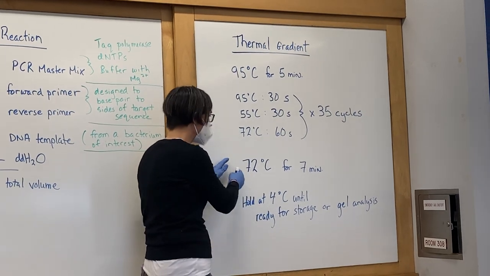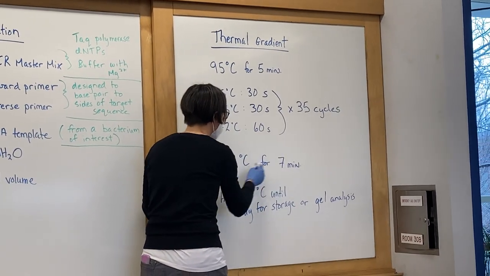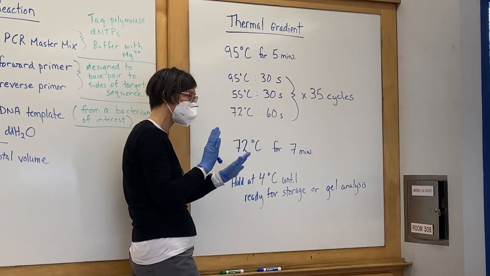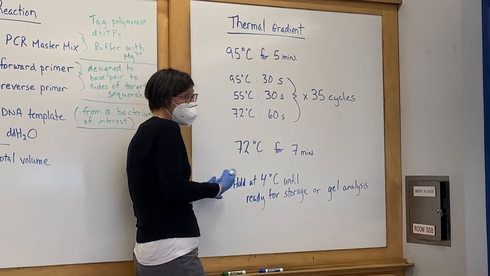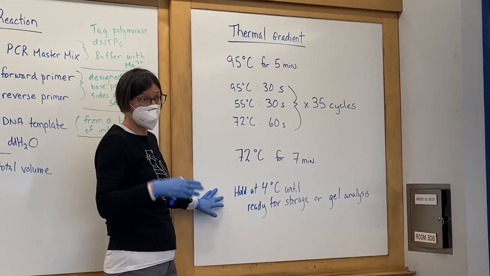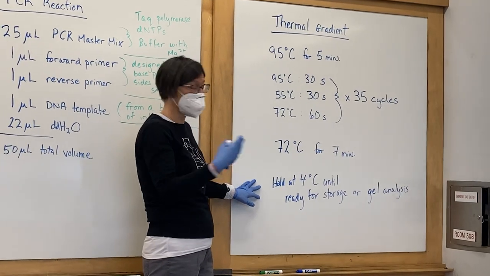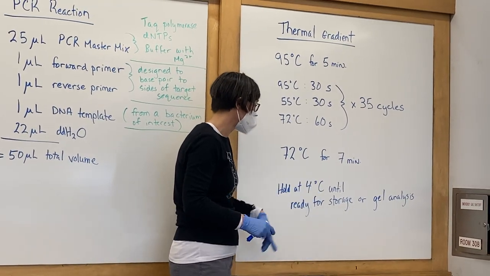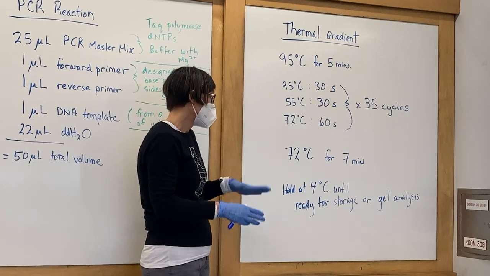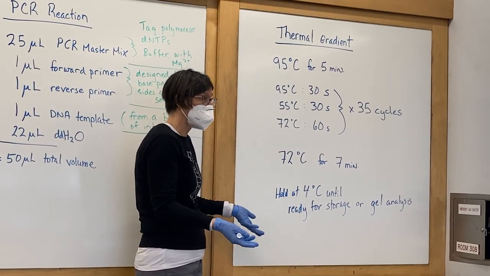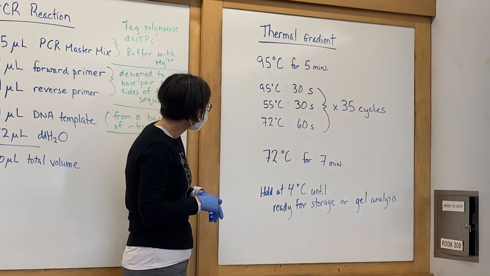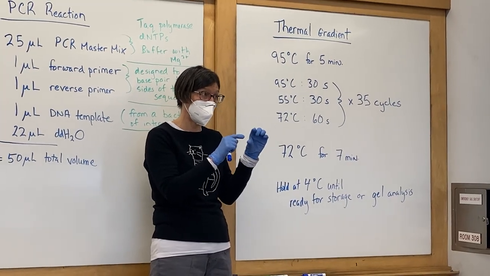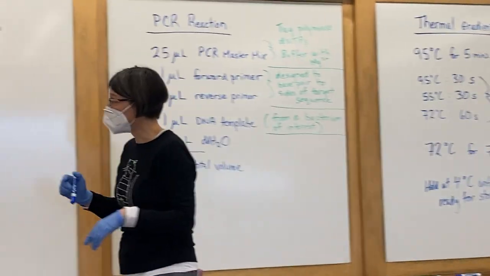At the very end, there's typically kind of a polishing step where you hold everything at that 72 degrees, and that like trims off the ends a little bit, stabilizes the mixture. And then you might not be around to take the tubes off the machine. You might have gone to a class or gone off and done some other work and gone home for the evening. So the machine will hold the sample at four degrees C, which is the temperature of a typical refrigerator, until you go and get the sample and turn it off. So it's a cool cycle. And at that stage, then you're ready to take your tube.